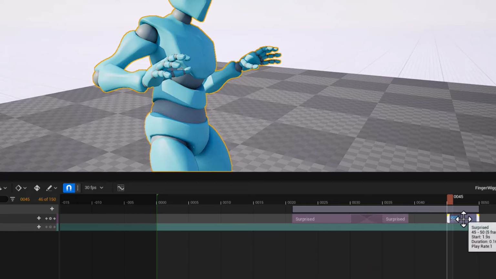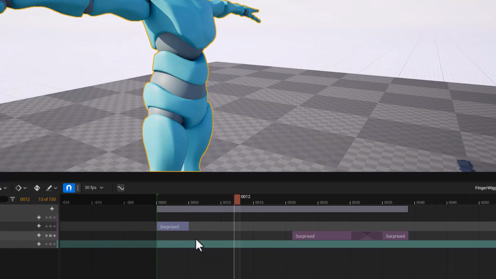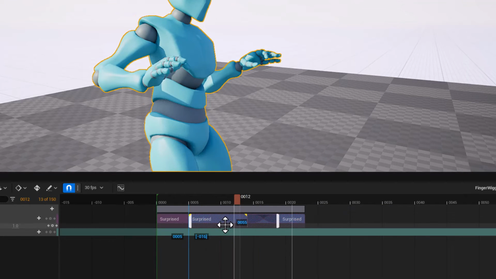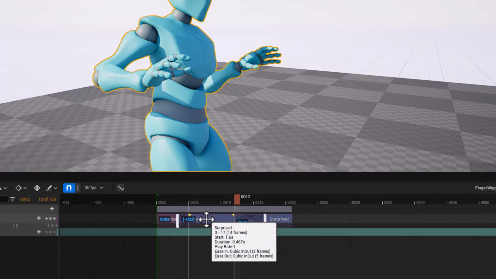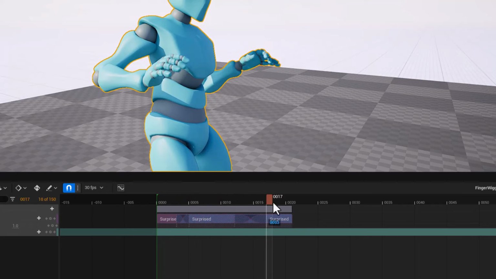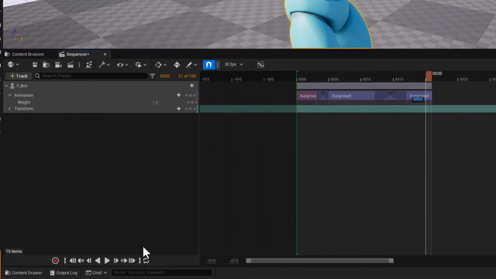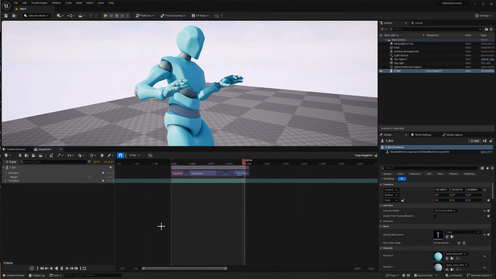So I'm going to take this second segment and bring that to the beginning of my animation, and then take these two blocks and drag those over. And of course, we want a little bit of smooth transition here, so I just take this block and drag it over the first. And so now we smoothly transition between everything here. And finally, to set up our loop, I'll just move my playhead to the very last frame of animation and go down here in the lower left and use this button here to set the end of our playback range, and then use this button to make sure it's set to loop, and that would let us push play and see this looping.